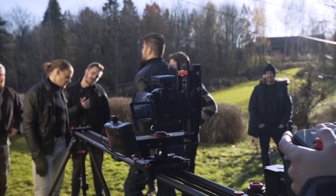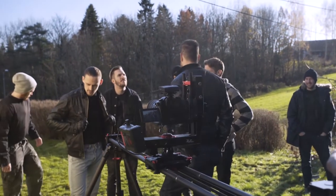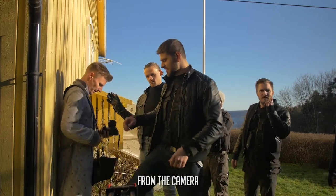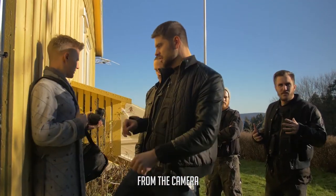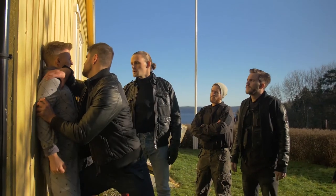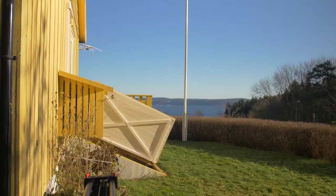Normally you plan a scene, you have a storyboard and stuff like that, but sometimes you get on set and realize there's much better lighting over there if you're using natural light, or maybe you should shoot in a different spot entirely. With the slider and the crane, it's easy to move around so we can be a bit intuitive on set and do things on the go — and that's how I like to work.